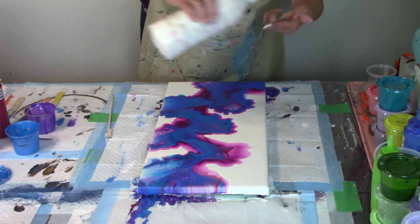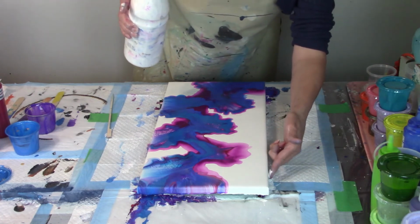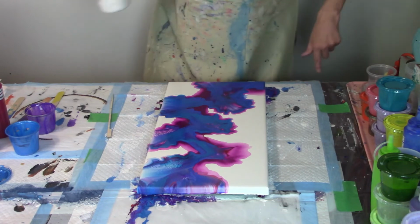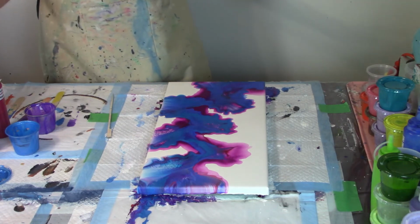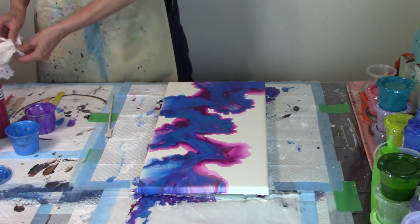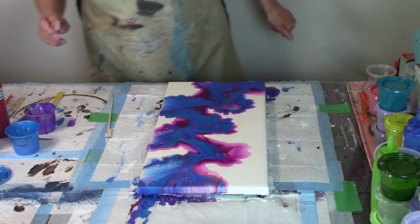I don't wanna pick up white from over there in case it's got the other colors mixed in, when I only want white here. Okay, I'll come over there and check that side. This is so pretty. I was a little hesitant because I thought maybe I was putting too many colors on a small canvas, but it's gorgeous.